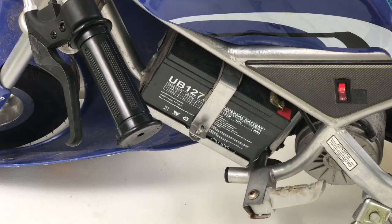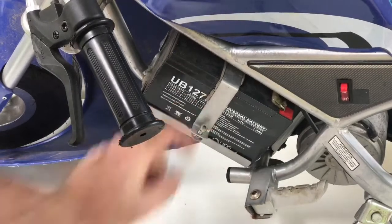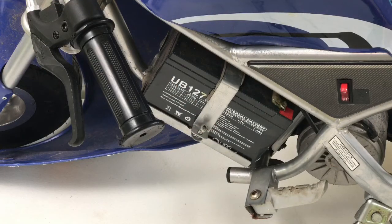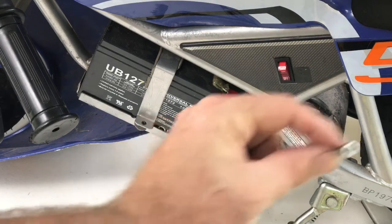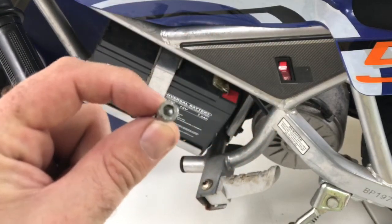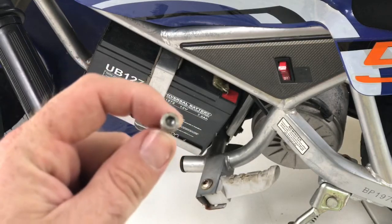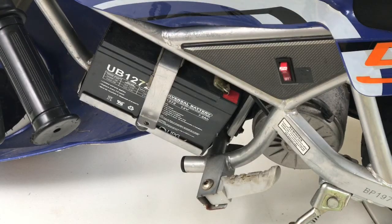There's the battery housing. As you can see, there is a bracket that keeps them in place. There's another one of those Allen screws there, so we're going to go ahead and remove that one to see if we can get these batteries out and swap them. Because everything is designed to be more annoying than it needs to be, the screw on this particular one we had to step down to a 5/32nd — so it's not the same size as all the ones that held on the shield. There's a screw just like this on the other side, so you want to remove both of those so that you can lift up that metal band to get the batteries out.